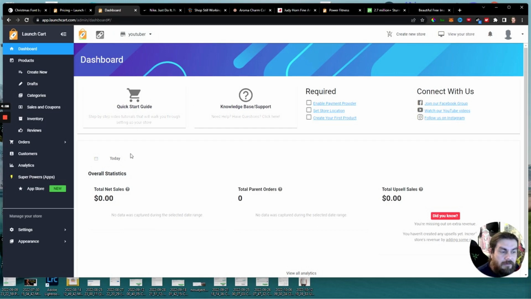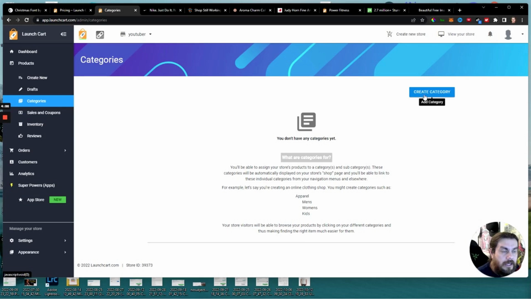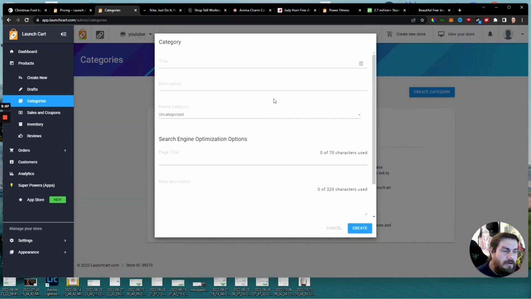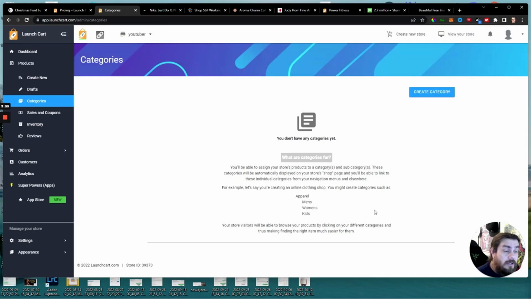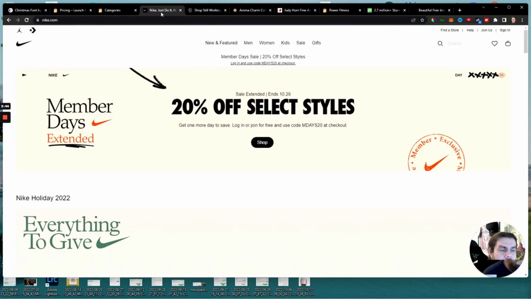Let's say we have a couple designs. We have 3 shirts, 5 shirts. We can go to create categories and create a category. So this is going to depend on what you're looking for, right? You can go to other websites to see how they're structuring their categories, which is important, the flow. So maybe find websites or companies that you like and see what they're doing.